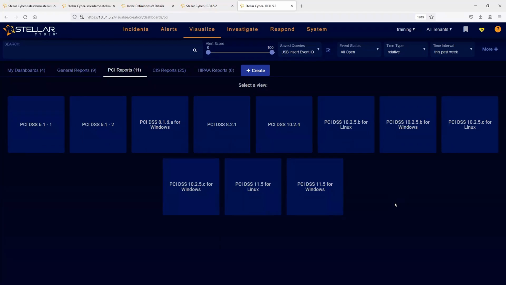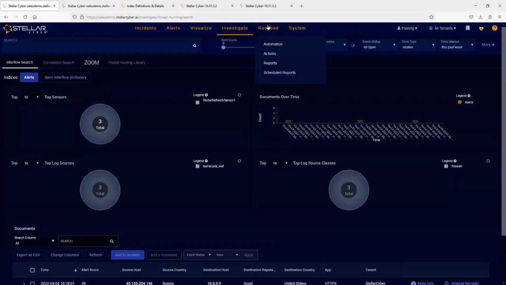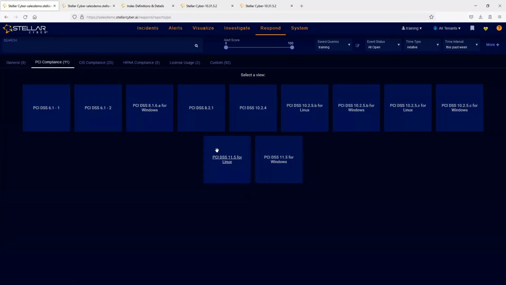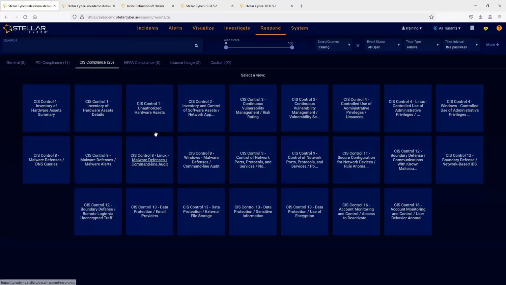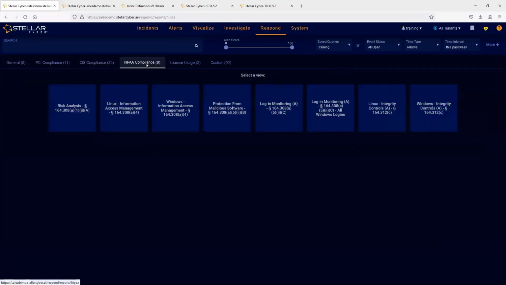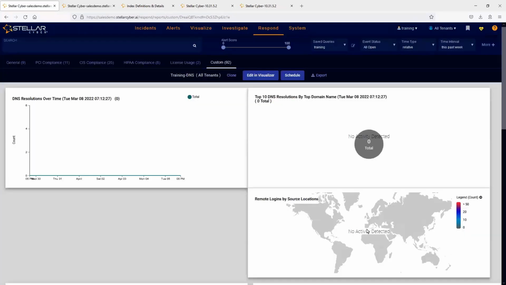And I would just like to talk about, maybe we can get some fun data. I have no idea what's going to show up here under the reports. Let's just make sure I don't have anything showing up, but PCI compliance. And of course, everything here is 0. CIS compliance. These are all very, very boring. License usage. All right, I'm going to go with custom. So there might be, okay, now I'm wondering what I've done wrong.